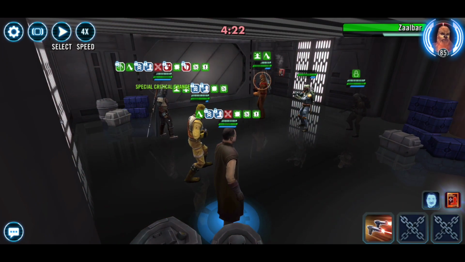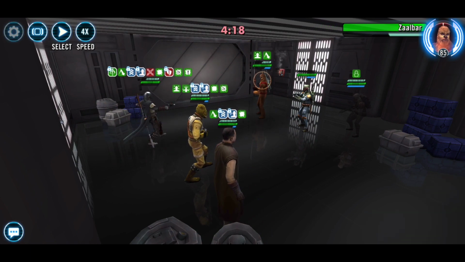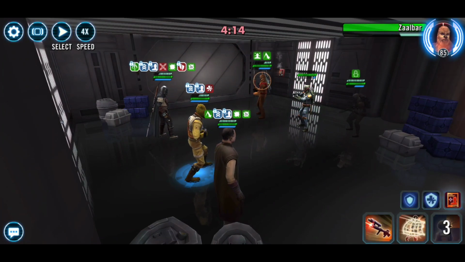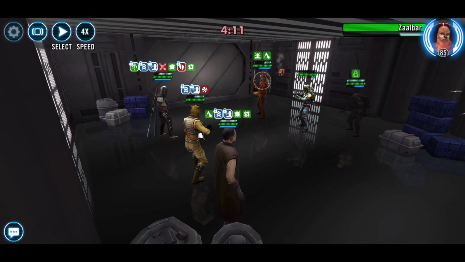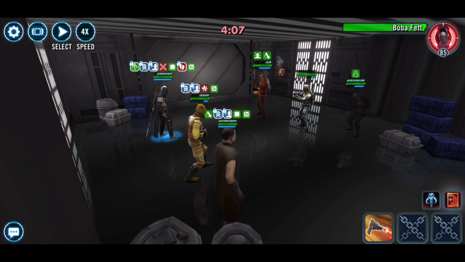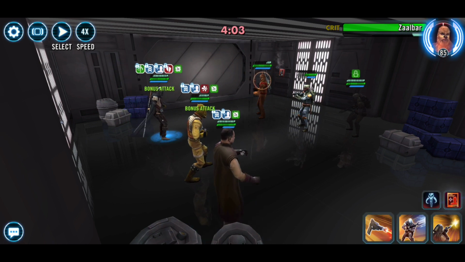Bounty hunters against his Boba here with Dengar and Zalbar. I figured they should work. Haven't really gone up against this team, I don't think, but it's a B team. These bounty hunters got enough survivability. They should be okay. Boss can kind of tank out the counters from Zalbar. Got the healing from Grief.